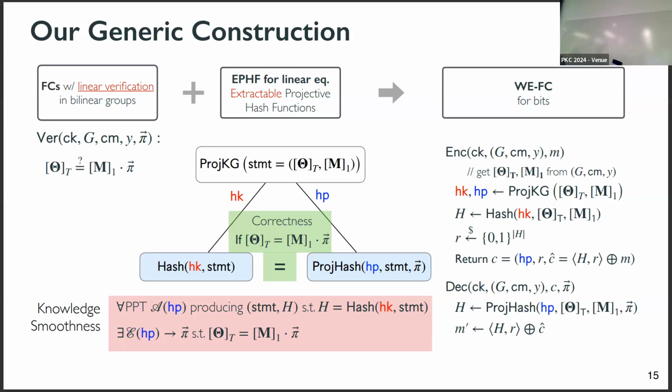And what I can say is that in terms of security, the idea is that if you have a distinguisher for this encryption method, you can run the Goldreich-Levin reconstruction reduction in order to recover H, right? So think that we are extracting a hardcore bit for H. So if you recover H, now we can build an adversary that produces this H. And it was not supposed to do it if the proof was supposed to be, let's say, computationally hard, because the statement was wrong. And now if we can produce H, we can extract the proof from this adversary thanks to the extractability of the projective hash function, then we can build a reduction to the FC evaluation binding.